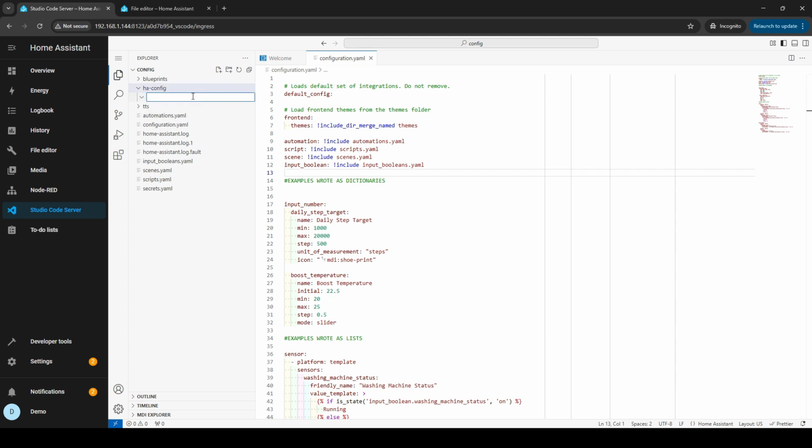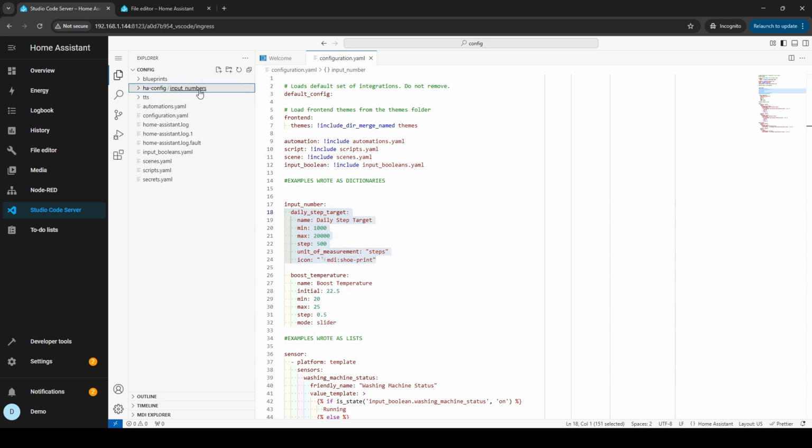I'm going to call this input_numbers. Again, you can call it whatever you want. So you can see now we've got a folder with a new subfolder. What I'm going to do is create two separate files for both input numbers. So I'm going to copy this one.